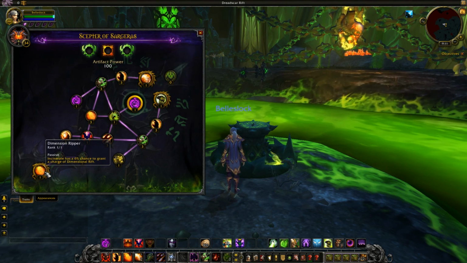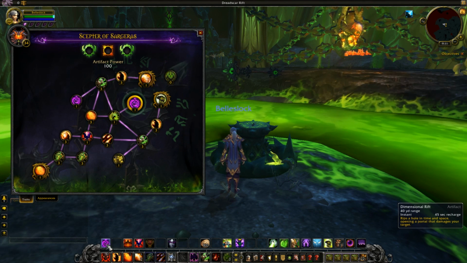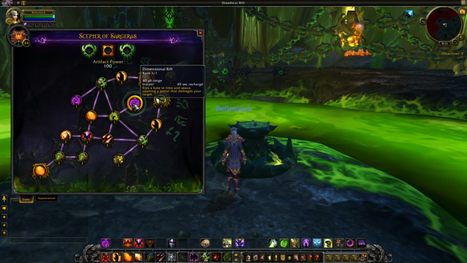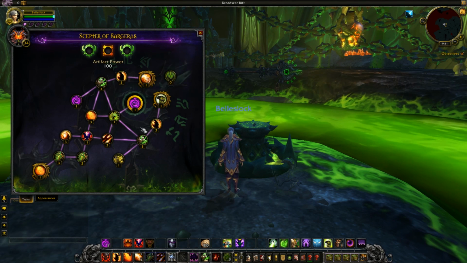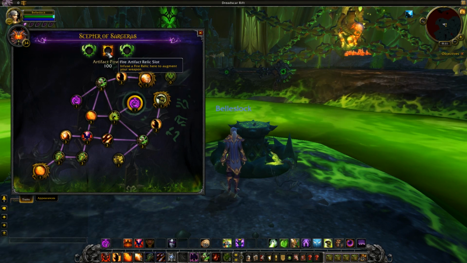And finally, we have the Dimension Ripper. This goes to rank 1. Passive, Incinerate has a 6% chance to grant a charge of Dimensional Rift. Now, we talked about the Dimensional Rift before. Your Dimensional Rift, you do have 3 charges of that, and you, of course, rip a hole in time and space, opening a portal that damages your target. Now, I will have shown you Dimensional Rift and what that cast looks like already on the Destruction spell and talent preview that was previously done. You'll just have to go back and look through the channel, find the playlist, and watch that if you want to see the animation. So this is what it looks like as far as your traits for your Scepter of Sargeras. Pretty excited about it.